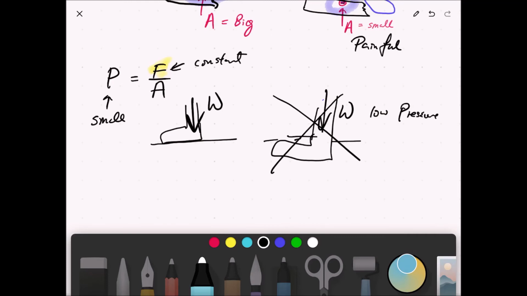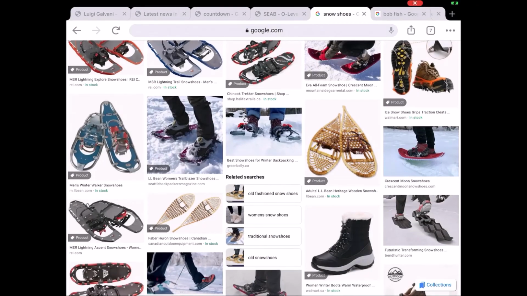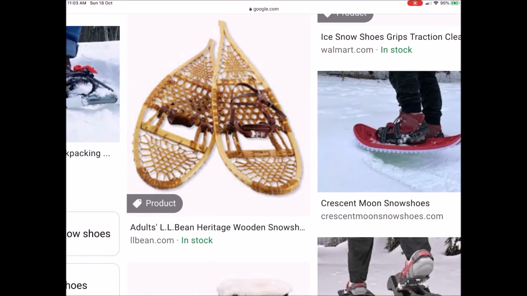What if you have a constant weight? Can you devise certain things so that you can have low pressure? Well, you can. You have to make sure your contact area is very big. How do you have a big contact area? Well, one way is to have giant feet like McDonald, but you cannot stretch your feet, right? So what happened is that they have this thing called a snowshoe. At the very beginning, in the olden days, they just used whatever resources they had to increase their feet area. So they wore this on their feet.